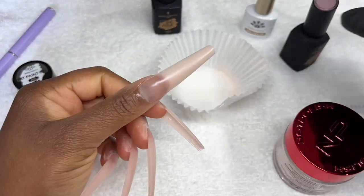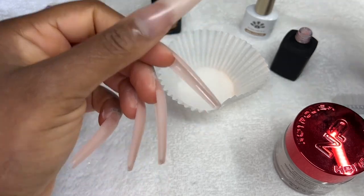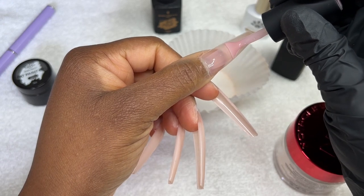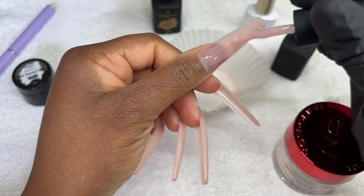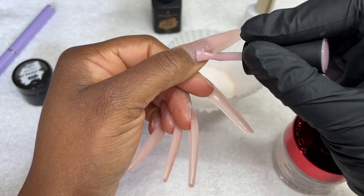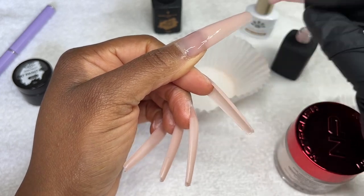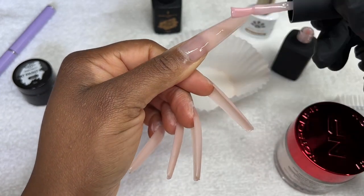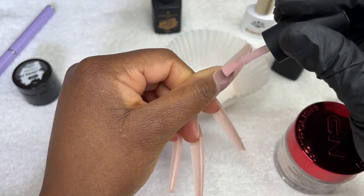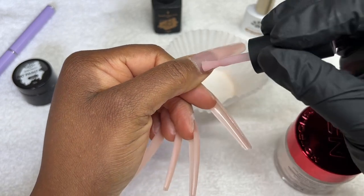I would recommend that you go in with at least 3 layers to build up the opacity, because again, you're not using monomer. So I'm going to use 2 layers, and I was satisfied with the strength of the nail, because the dipping powder still made my nails feel really strong. And the rubber base gel gave me just a little bit of flexibility, which I need because my nail beds are really thin, and acrylic would be too hard on my really thin and flexible nails. So this is like the best of both worlds for me.